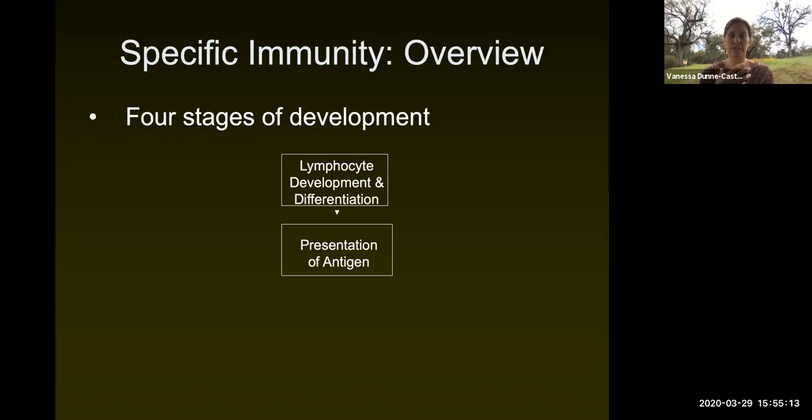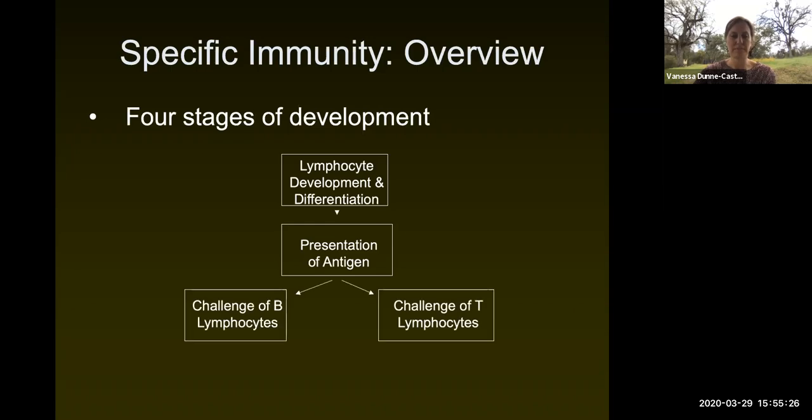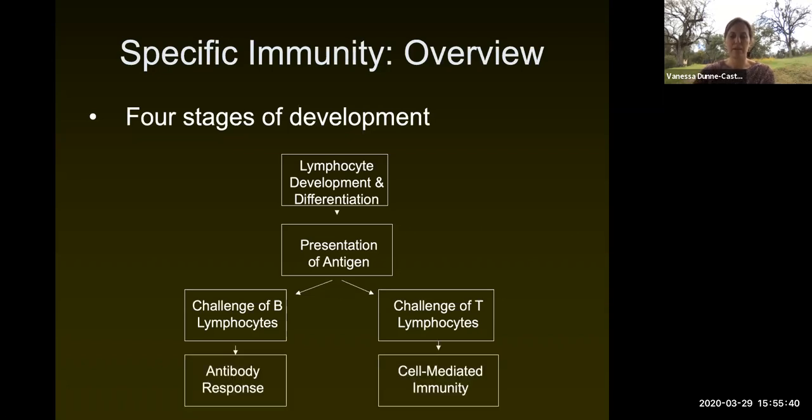They pick up all that phagocytic debris, they process it, and they're taking it now to present the foreign particles, those antigens, to our lymphocytes in the bone marrow, or in the lymphoid organs like our lymph nodes or our spleen. So that's presentation of antigen. And this leads to, usually first, at least in our discussion here, T cell challenge first, and the T cells lead to the challenge of B cell lymphocytes and then the development of the response.